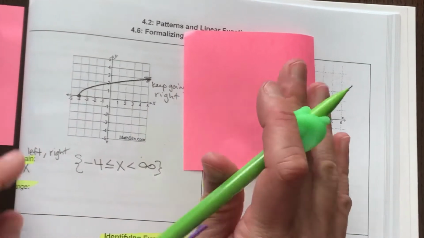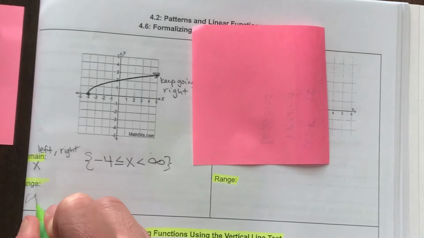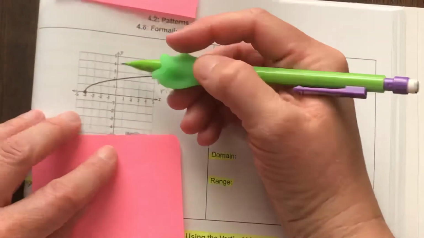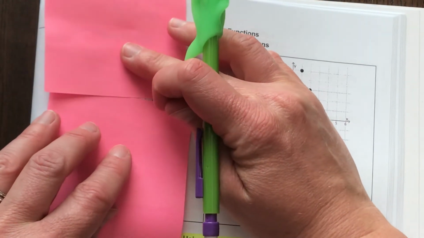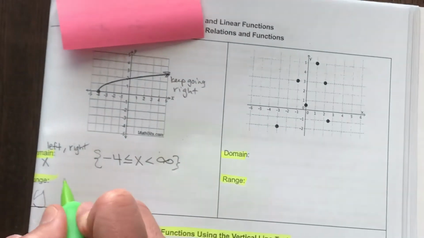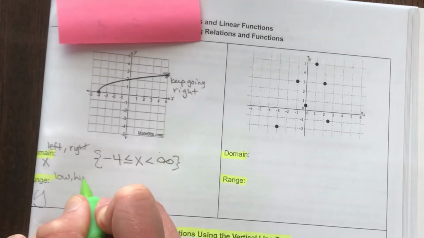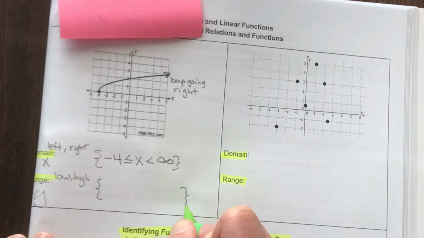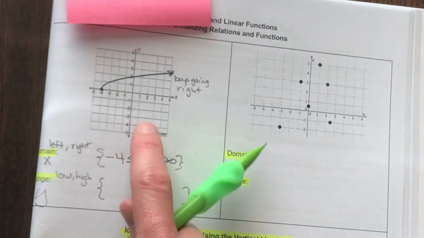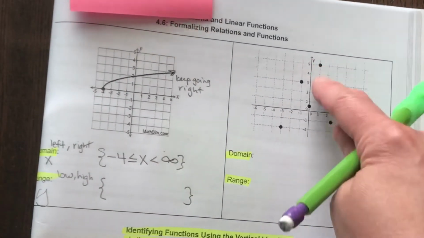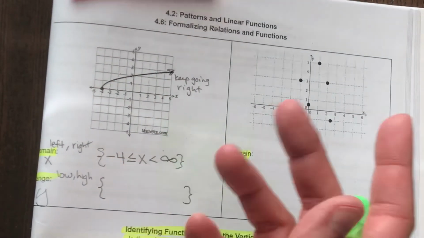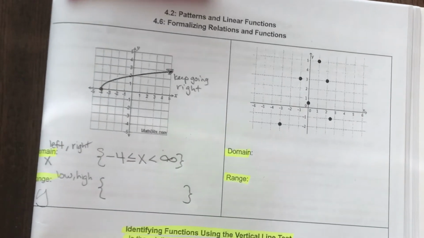Okay, now opposite, the range is the y values of your function, which means on your y-axis, because this is our y-axis going up and down, how low does your picture go? How high does the picture go? So what we're going to be doing is looking at our low to high. And again, we're going to use these curly brackets because we don't have a set of points here, so we need to represent our interval instead of points because this would be a set of points, very distinct numbers that we would list out. But here, if it's a continuous line, we need a continuous interval, which is going to be a compound interval like we did in chapter 3.